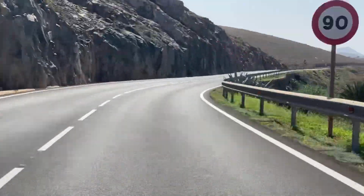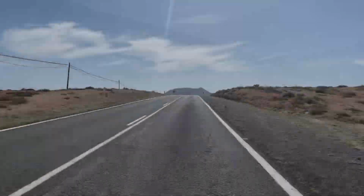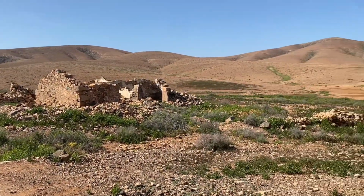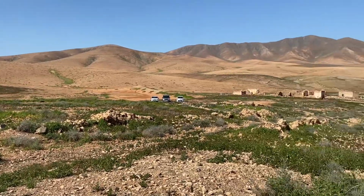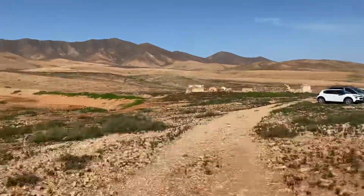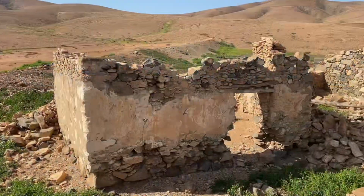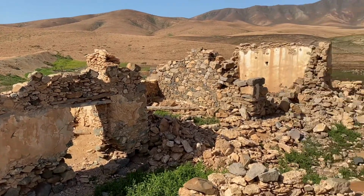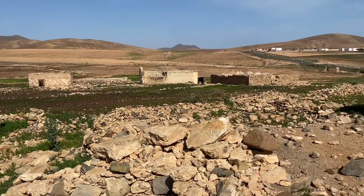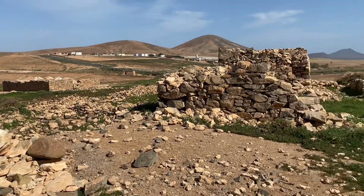Now I'm on the lookout for the ruins of a town I saw on the side of the road while heading north on the way to Antigua. All this on the side of the road on the way out there. Thought I'd take a quick look on the way back. So there are no information signs. There are already people down here doing some things. So we'll go walk around, check it out, see what's happening. Was it an old town that just withered away and disappeared? I'll try to do some research and find out.